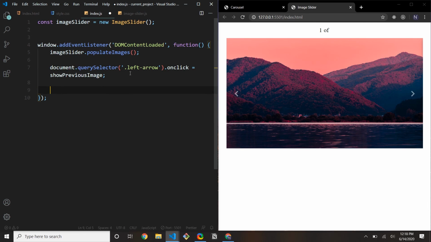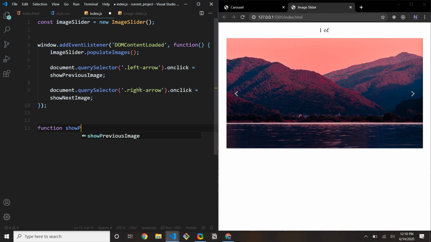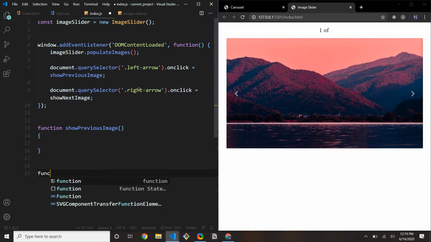We're going to do the same thing except with the right arrow. Show next image. And let's create these functions. Show previous image and show next image.